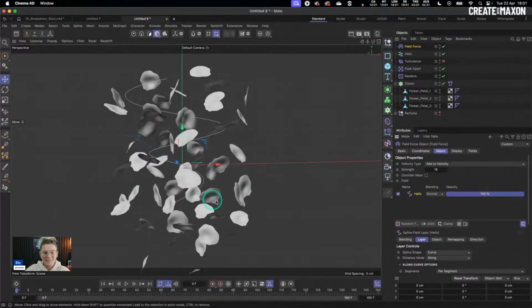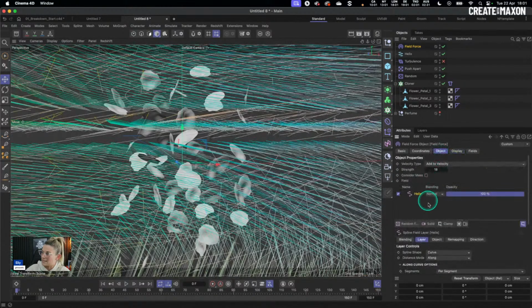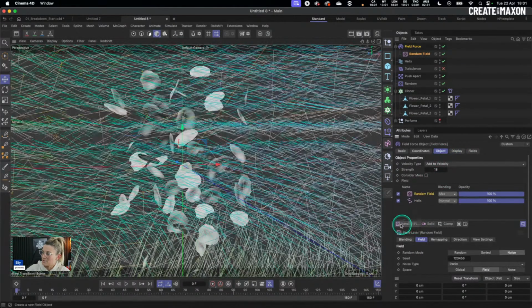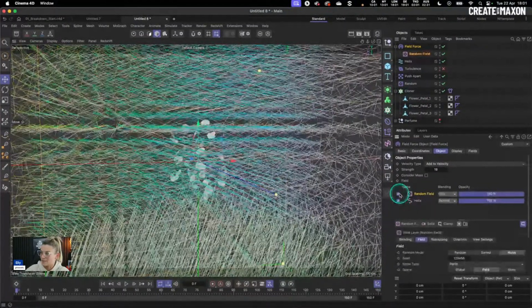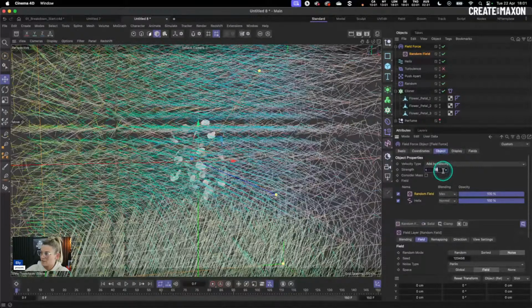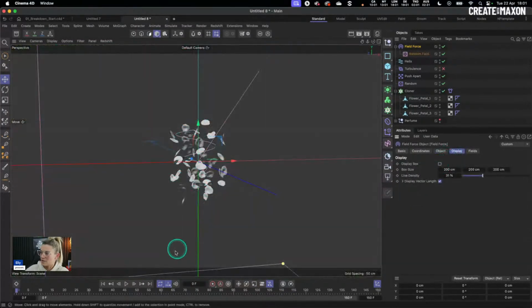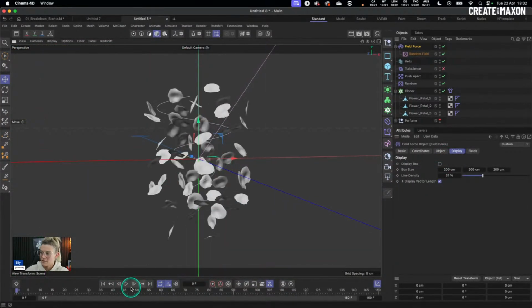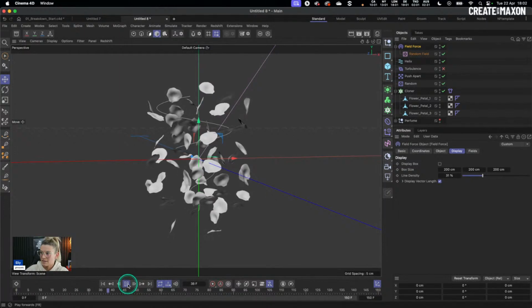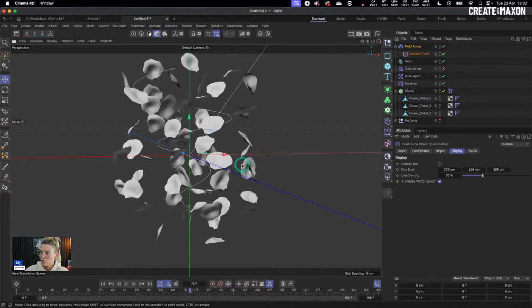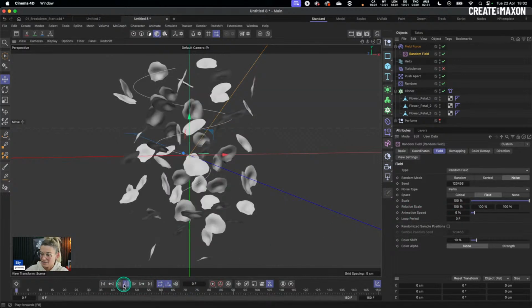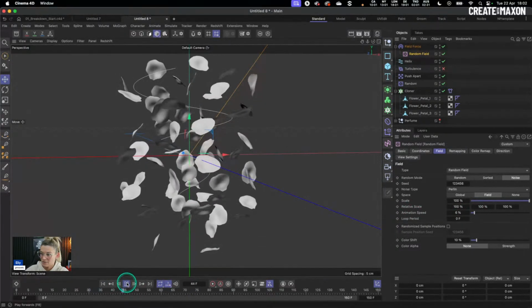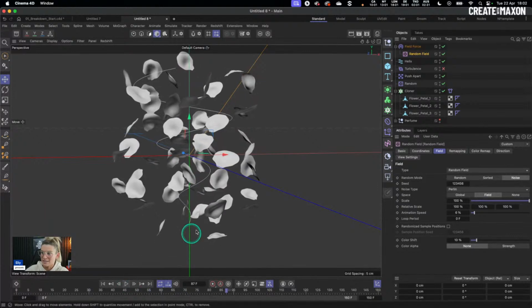If we find this is a little bit too uniform, if I bring my display back on, we can add a random field. And you'll now see that we're slightly randomizing those vectors a little bit. So let's maybe make this 15 and switch that off. And so now what we get is a little bit of additional movement here. And we could even animate this. So now the random field noise is animating as well.